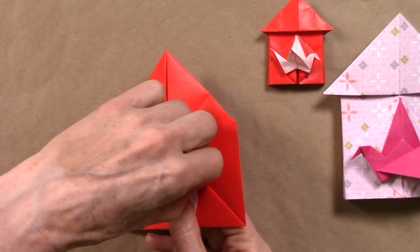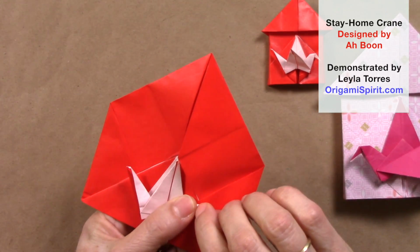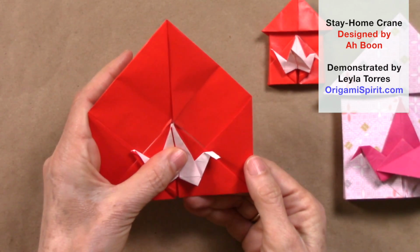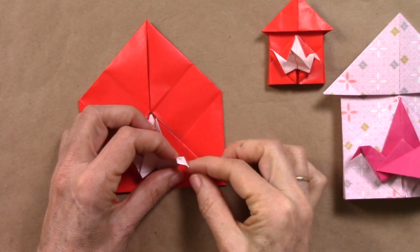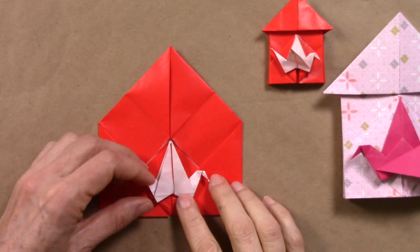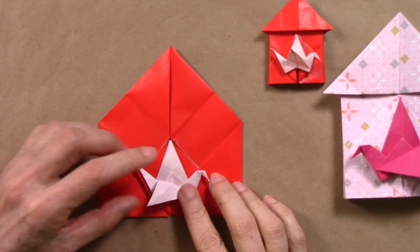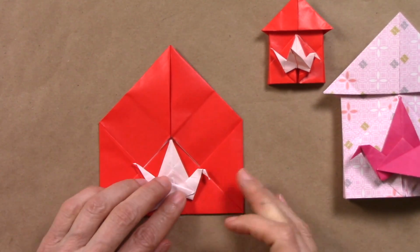We're going to fold a tiny little bit and then inside reverse the fold. And then we can fold the wing down to our taste. Turn it over.